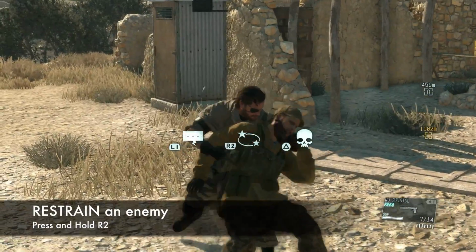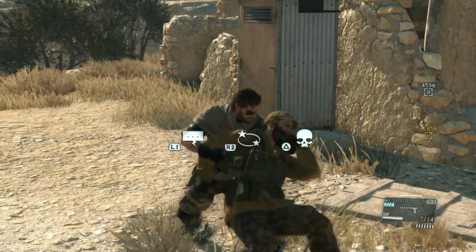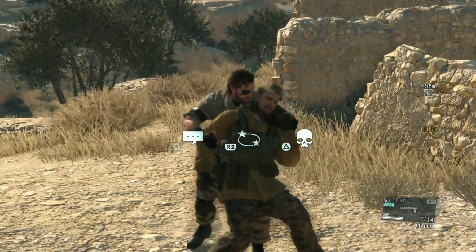And now what I'm doing is dragging a restrained enemy around, which you can also do. Make sure you press and hold the R2 button. If you let it go, he's going to escape. So let's drag this guy a little bit more over there.